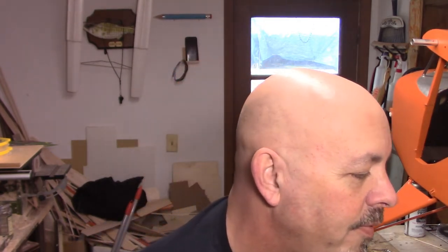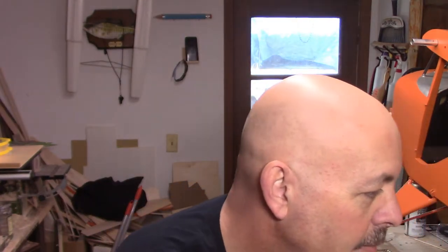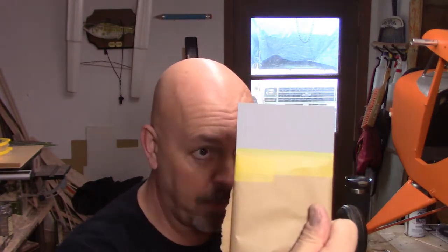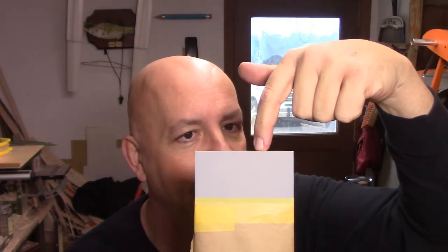All right, so what I did was I primed. I've got the cowling, two coats of primer on it. I wet sanded the first coat. Have not wet sanded the second one, because what I'm gonna try today is this: I made a test board out of some Luan that I had, just some scraps sitting around. I threw on three coats, and I'm not going to sand it. I'm just going to spray it on top the way it is.